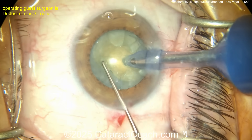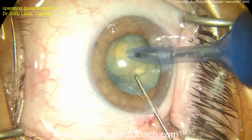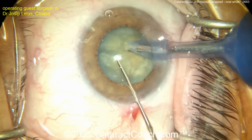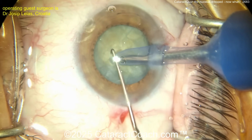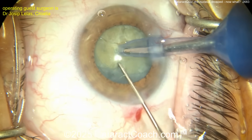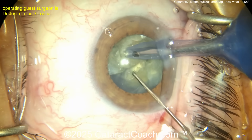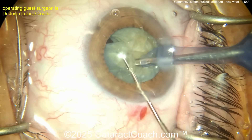There's a groove down the middle — no, actually just a chop. I like that and it looks like it chops okay. But it looks a little deeper now. Is the nucleus being pushed away a little bit? Maybe the bag's already open. Let's find out. Rotating it — so far it looks reasonable. Another chop — fibrous lens doesn't want to propagate too much. Let's see if you can chop it again.